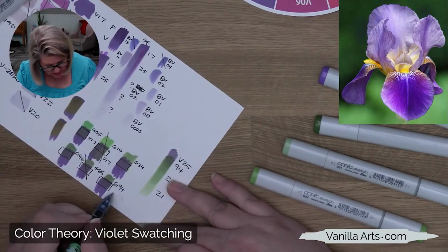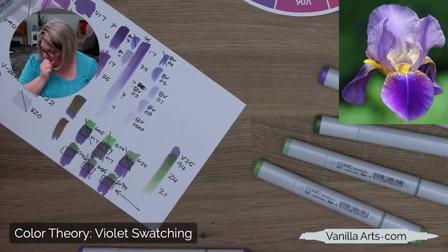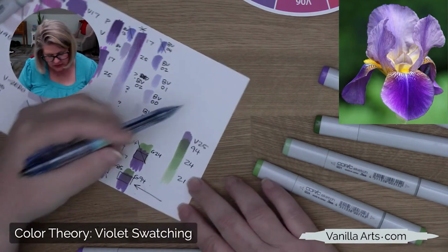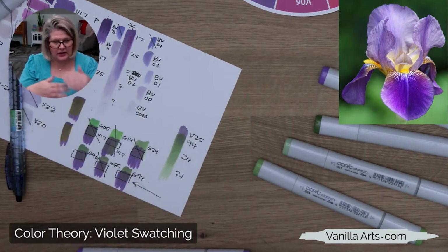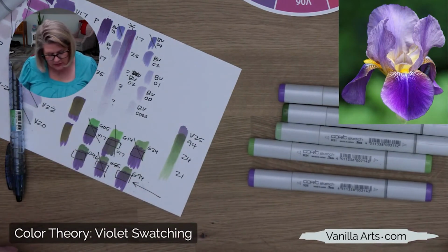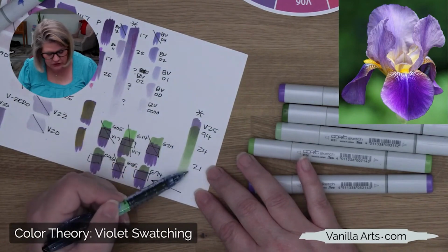All right, so this is my underpaint. Sorry about that. I'm going to put the G94 underneath the violet as the underpaint. And then when I am doing the greens, I'm going to put V25 under the G94. So we're getting green under violet and also violet under green. I like the synchronicity there going on. All right, so I like this. All right, so this is my green blend: V25 into G94, G24, G21.